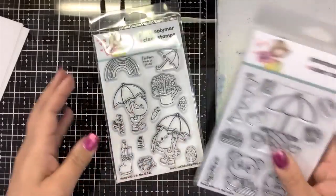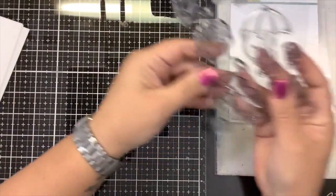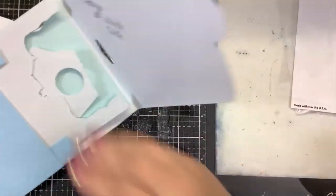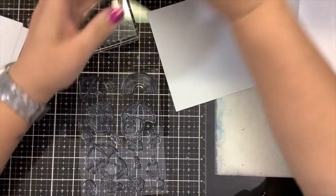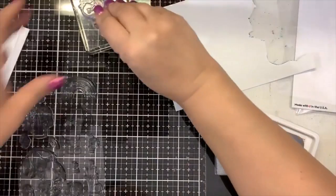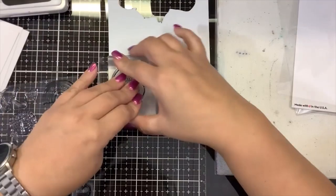So I'm going to make one card super quick. I've been eyeing up this set here. They come nicely packaged and they are high quality photopolymer, and I'm going to get out some masking paper, which I finally found stuck under my Misty, of course. And then I'm going to stamp out these little characters. They're so cute. I'm just using some archival ink because I know it'll dry pretty quickly. And we're going to do our little ducky first.